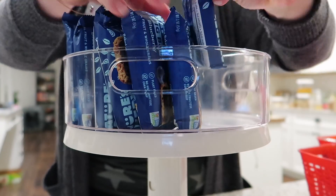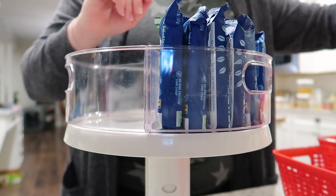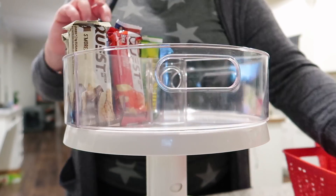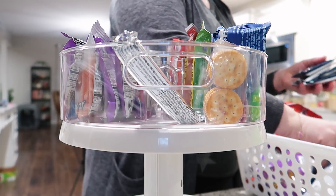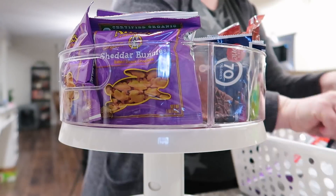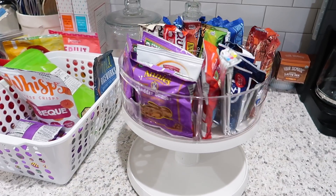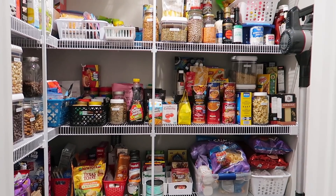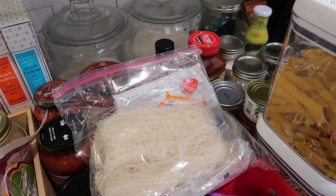And one of my favorite parts of this organization was this little spinny rack. It's the perfect size for granola bars and little bags of chips and different things like that. My kids have to take a snack to school on the days that they go, and so this is super convenient for them to just run into the pantry and grab something — they can see what all is in there and make their choice. So I would definitely recommend this product. I've actually ordered another one that's similar from Amazon since I made this video because I liked it so much. The one from Amazon is a little bit more expensive but also larger. Look how satisfying that is turning around. So this is the state of the pantry at the end of day one, and I honestly had a hard time fitting everything back in there — these were kind of the extra things I had and throughout the next couple of days I had to just move things around and find places for them.